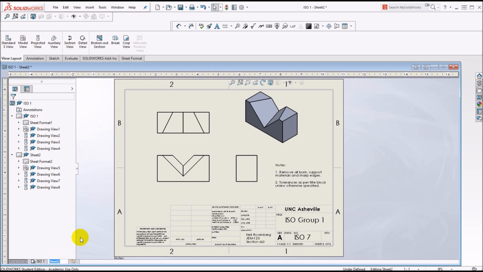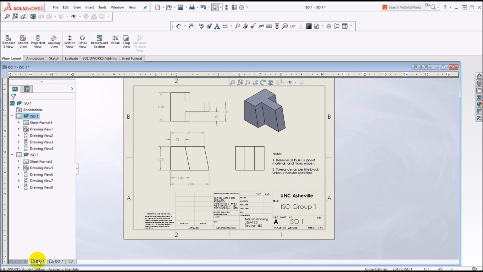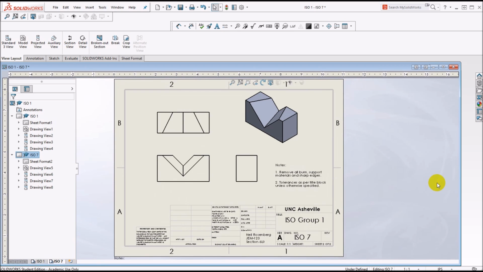I'll rename this one to ISO 7. Okay, and I'll accept that, click away. So now you can see ISO 1 is there, ISO 7 is there. At this point I would proceed to finishing the dimensioning on this particular part. There may be some parts where you have more than 3 views and you'll have to add them and space things around a little bit. Once you have the collection complete, then you would go ahead and create a PDF, a multi-sheet PDF file, and that is described in a separate video.